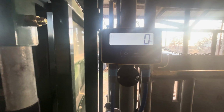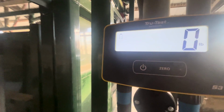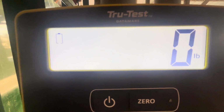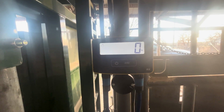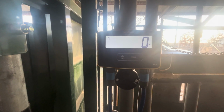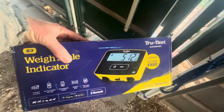There is a software package on this. Hand me the box that the scale came in. This is a true test. It's got a heck of a battery in here. That battery hasn't been charged. I bought this thing last year. It hasn't been charged in a year, and that battery's still up. That's unbelievable. So it's got its own battery. You don't need electricity to run this thing.